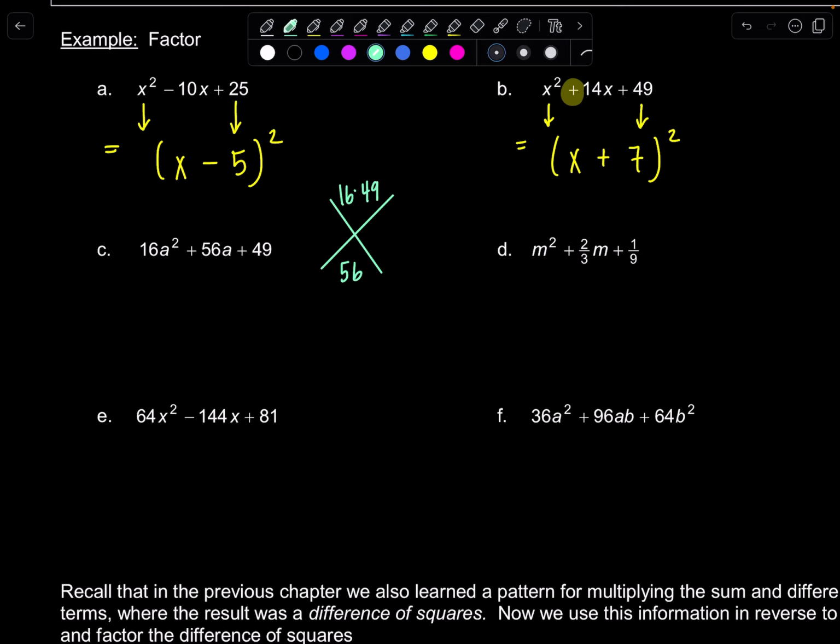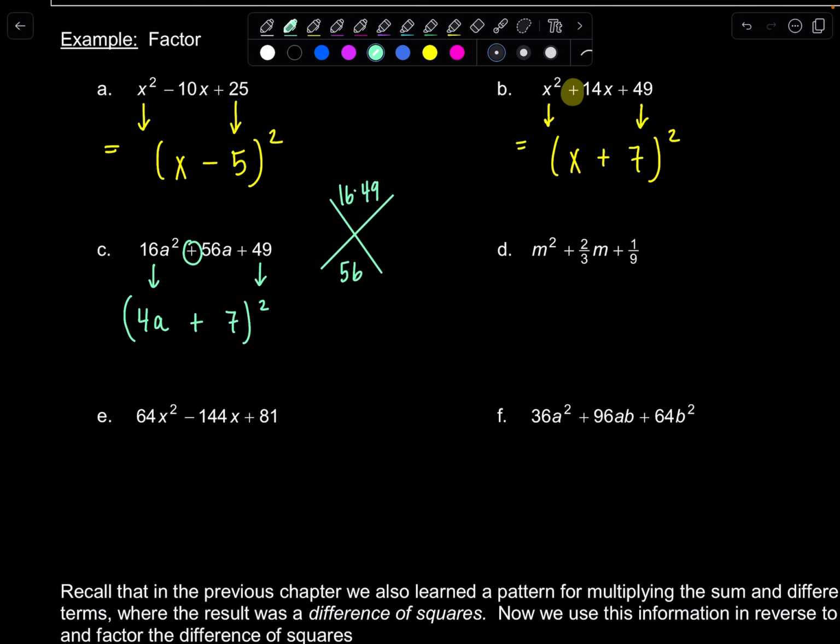So whenever I see a problem like this, I go, oh, maybe it's just a perfect square trinomial, because believe me, nobody hates you that much that they want you to have to sit there and work through something so nasty. So what you do is you go, okay, square root of 16a squared, that would be 4a. Square root of 49, 7. Since this is positive, I'm going to put a plus.